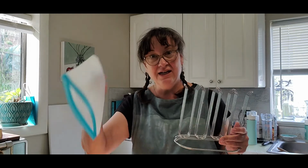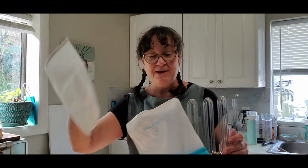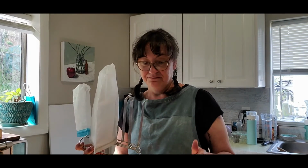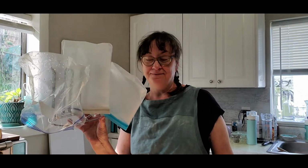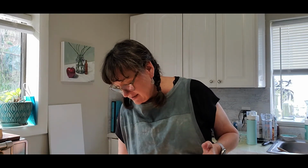But what I needed it for is I have these reusable silicone Ziploc bags that I have quite a few of, and I use quite a few of. And if it hasn't had raw meat in it or anything nasty or still in pretty good shape, I will wash out a regular Ziploc as well. So I have a Ziploc storage bag drying rack. Very happy with that purchase. Because before I would just prop them over whatever random thing was on my counter until they dried. And yeah, so now I have that.